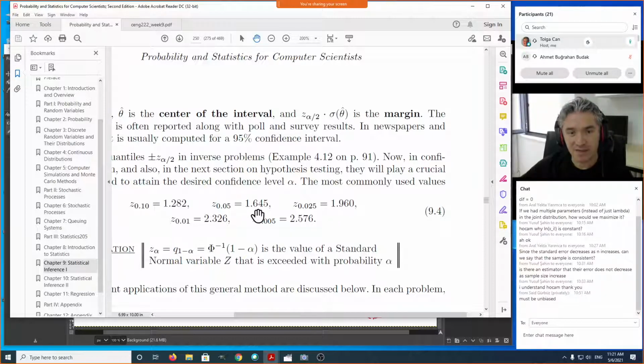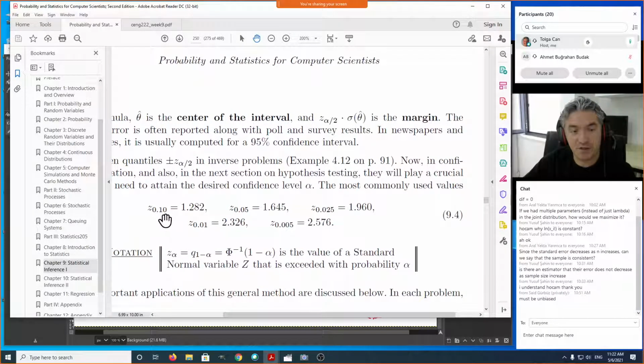If you want to decrease your confidence, okay, let's decrease our confidence to 90%, or 0.90, with 0.90 confidence, instead of going 1.96 standard errors, you can actually go 1.64 standard errors to the left and to the right of your theta hat. This will obviously decrease the interval size. As you can see, it's a smaller z-value. You're going fewer standard errors. If that standard error is fixed, your margin is going to be smaller in this case, but with, as you can see, decreased confidence.